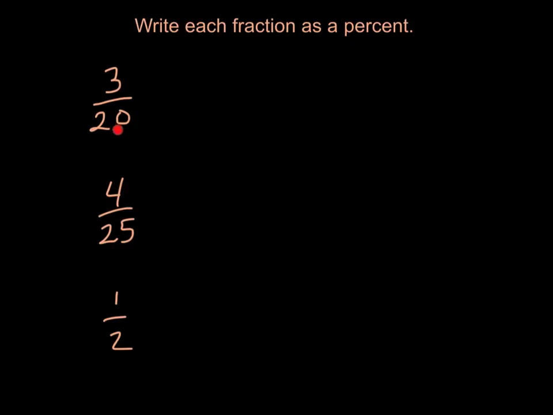When I have to write fractions as percents and the denominator is not at 100, I have to make this an equivalent fraction where the denominator is going to equal 100. So I'm going to look and see what I'm going to multiply. And remember, if I multiply both the numerator and denominator by the same number, my fraction will be equivalent. So in my head, I look at this 20 and I say 20 times what equals 100? Well, it would take me 5 20s to get to 100. So this one would be 15 out of 100. And now that would be 15%.